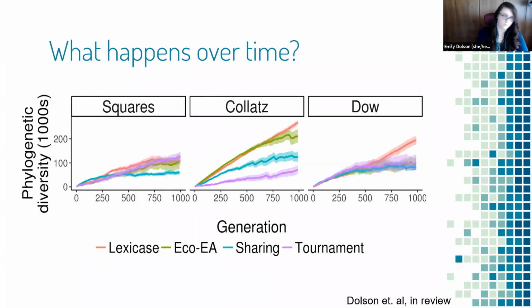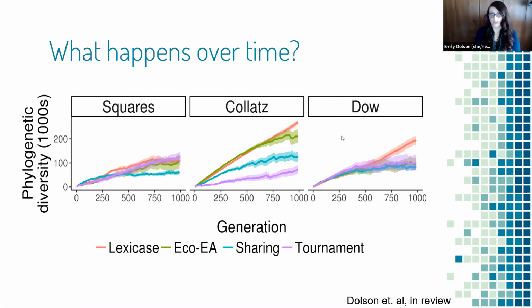And this is what I found. There's definitely some variance by problem, but pretty consistently, we see that one of these selection schemes, the one called lexicase, which was the one that created the small number of intense negative interactions, maintains a lot more phylogenetic diversity than the others. And then it seems like maybe EcoEA maintains the next most. That was the one that had the mix of beneficial and positive interactions. But that seems like it varies more by problem.